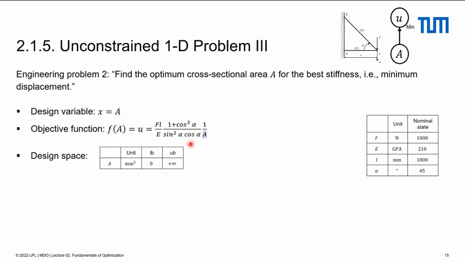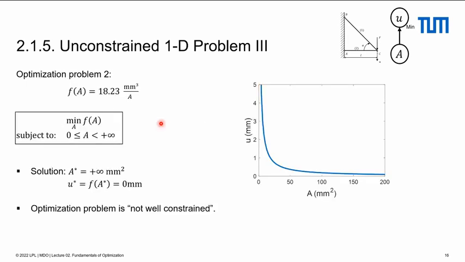Then we have the same general objective function, but when we plug in the nominal values, only this remains, 1 over a. And if we do not use proper bounds, if we do not specify what our design space is, we'll end up with this scenario. It gives us the trivial answer that we can minimize U by increasing our cross-sectional area A further and further. Formally, you could say the optimum would be at infinity, which is not a very meaningful statement. So you might as well say you don't have a solution. That's equivalent; a useless solution is like no solution. And what you can say is the optimization problem is not well constrained.